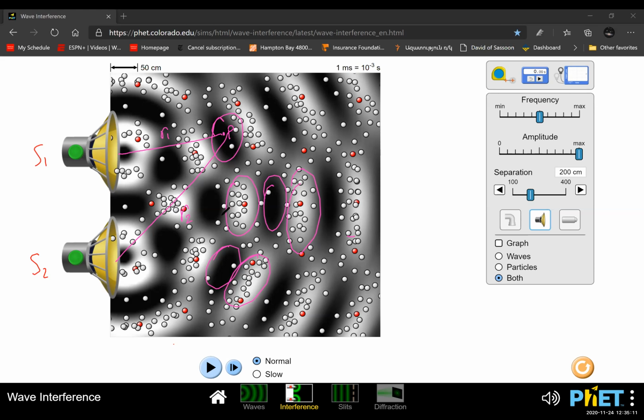Okay. And when I calculate, let's say, R2 minus R1, I want to see if I'm going to get constructive or destructive. Constructive occurs when it becomes n times lambda. That means the quantity that I calculate is going to be some multiple of lambda. If it's destructive, then I'm going to get R2 minus R1 equal to some n over 2 times lambda. Okay, so that means I'm going to get sort of a fraction. So that's what we're going to be able to see, for example, in the next few slides. All right.